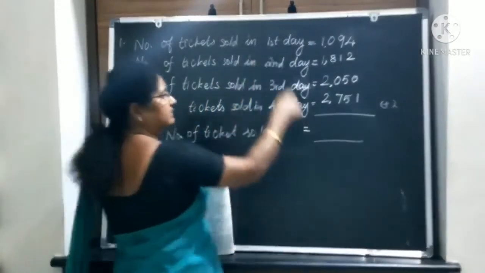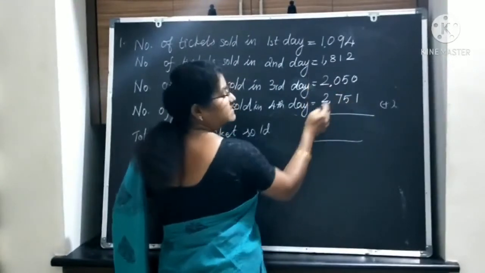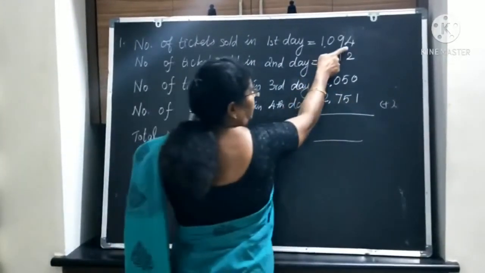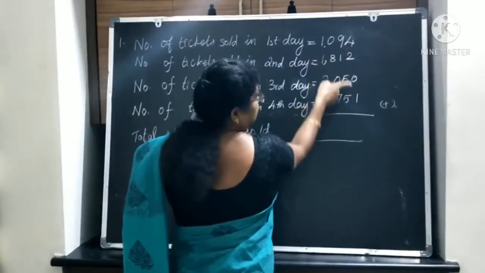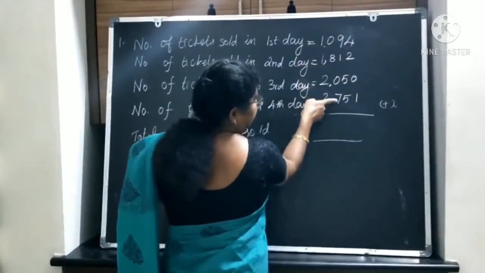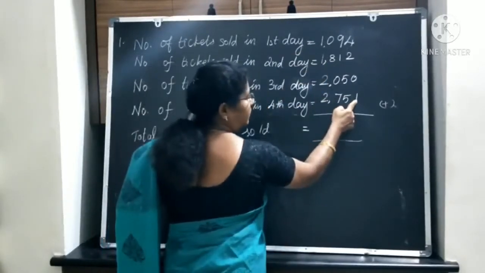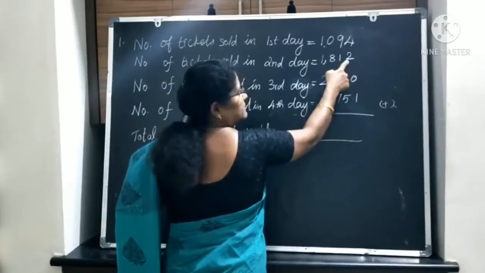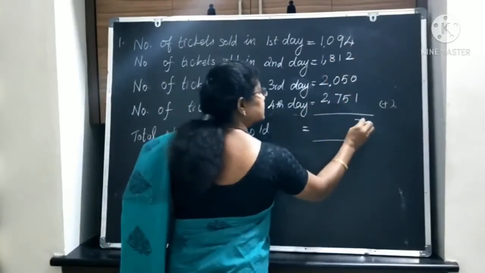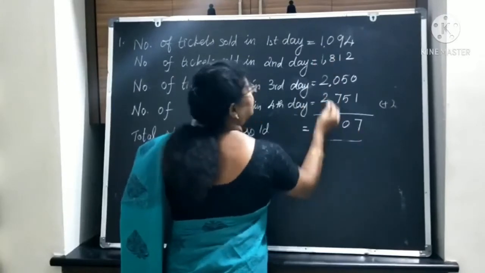While adding, see that all the place values are lined up. According to the place values I wrote: ones, all the ones in their columns, then tens place, next hundreds place, then thousands place. Now add. 1 plus 0, 1. Plus 2, 3. 3 plus 4, 7. Next, 10, 10, 20. Balance 2.